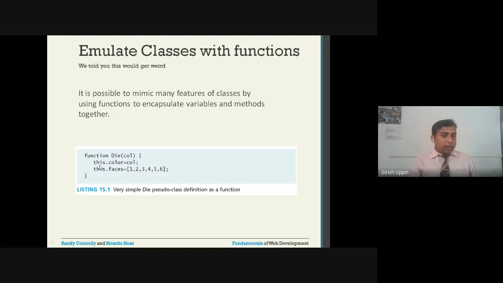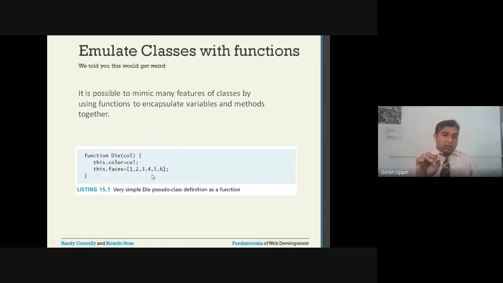So we are using this.color = col. When the object is being instantiated, the color attribute is passed, and that is set to this.color, and this.faces is equal to a static value, an array of 6 values: 1, 2, 3, 4, 5, 6.